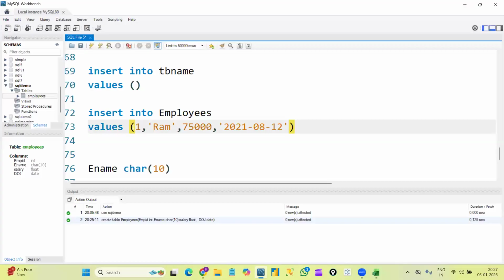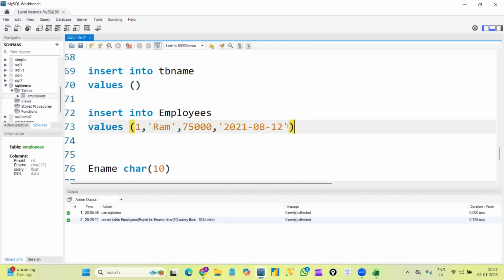If you observe here, this is my first row of data, and each column is separated by a comma. That means the comma is separating our column values: first column, second column, third column, like that. And for character data and for dates, I used single quotes. Numbers we give directly. For character data and for dates, we need to keep them inside quotes. It can be single quotes or double quotes, no problem, but we need to keep them inside quotes. That is a rule. So this is the first row.